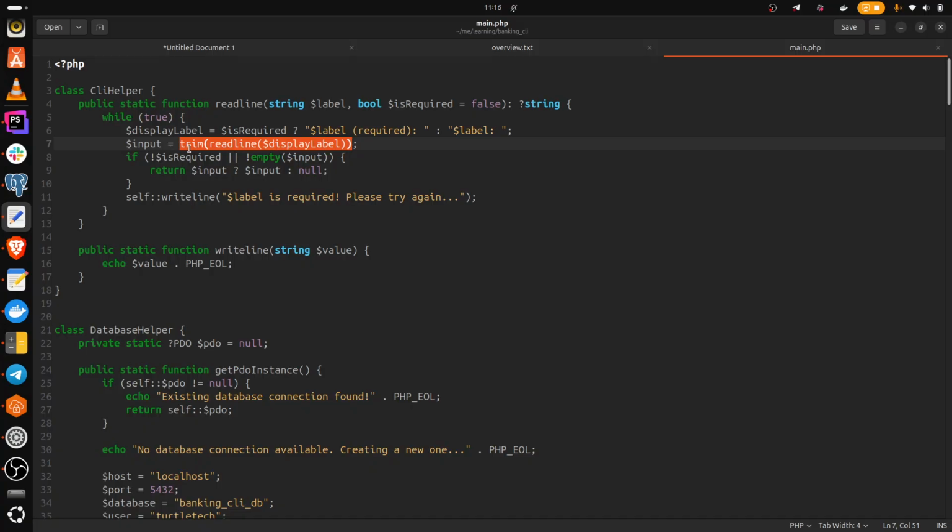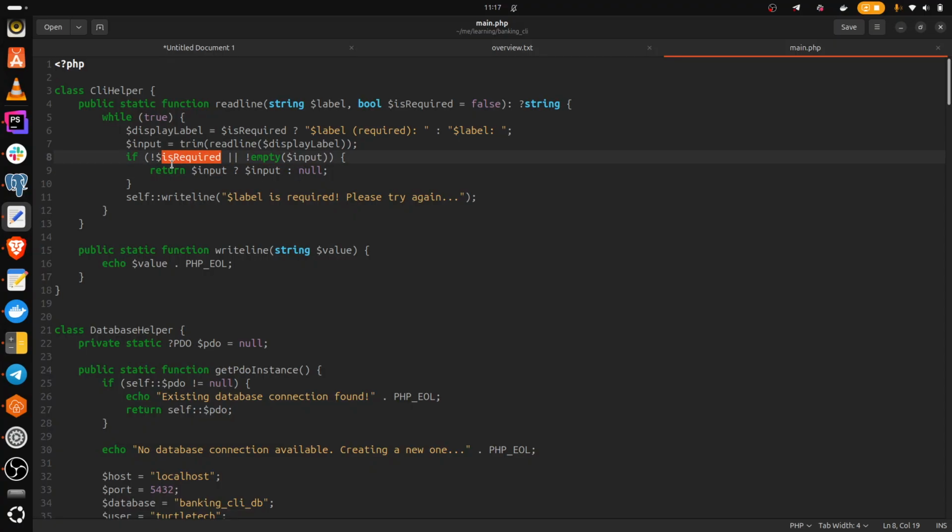Once we do that, we check to see if it's required. If it's not required, then we go into this scope. Basically, we check to see if this is not required; if it's not required, we go into the scope.